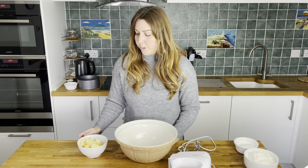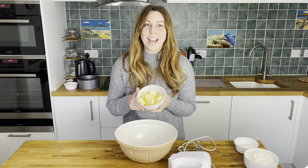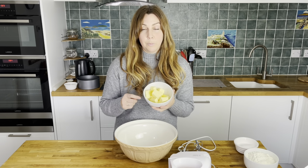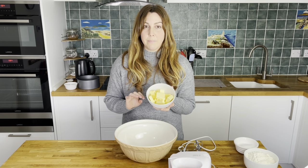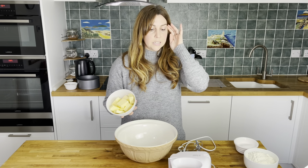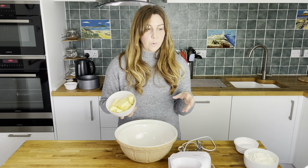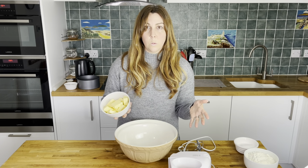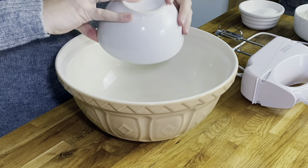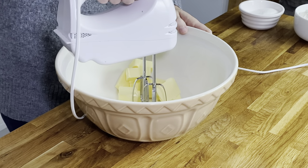The first thing we're going to do is beat the butter. I have used unsalted butter this time mainly because that's what we had in the fridge, but you can use salted butter as well — the salt does help to bring out a bit of the flavour of the shortbread. What I'll probably do is add a sneaky fourth ingredient and just put a pinch of salt in, so it's up to you which of those things you want to do. The butter should be room temperature and I'm going to be beating it with an electric hand beater. You can do this in a stand mixer but you actually don't want to over-beat any of the ingredients, so I tend to use a hand mixer because I feel like I've got a bit more control with it. So let's start adding our ingredients — put the butter in the bowl.